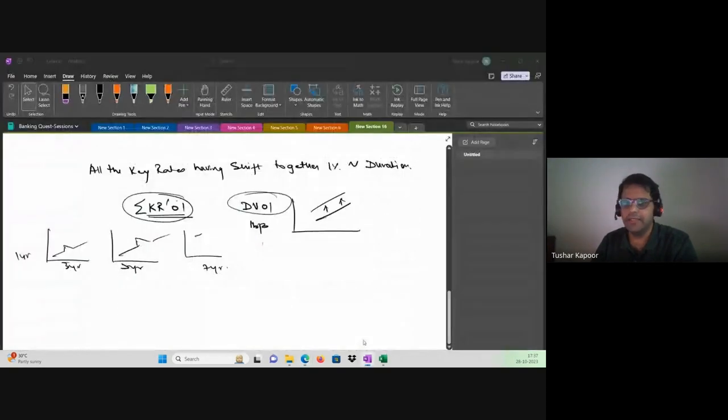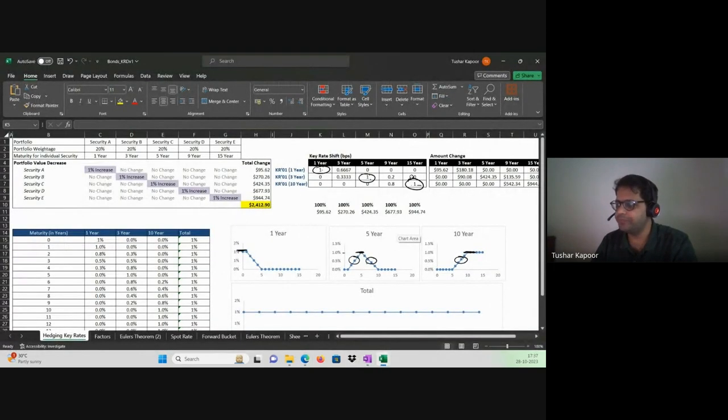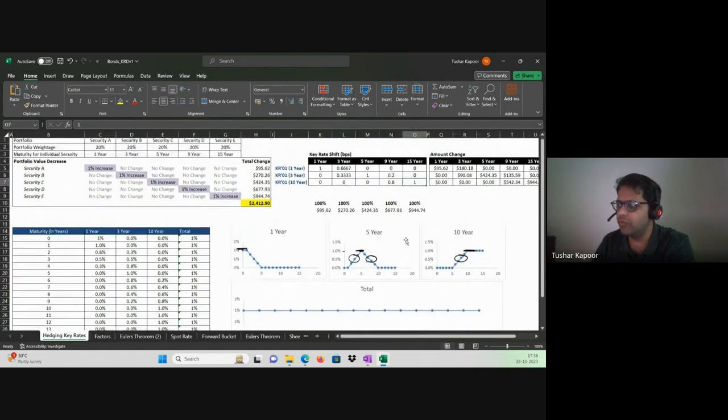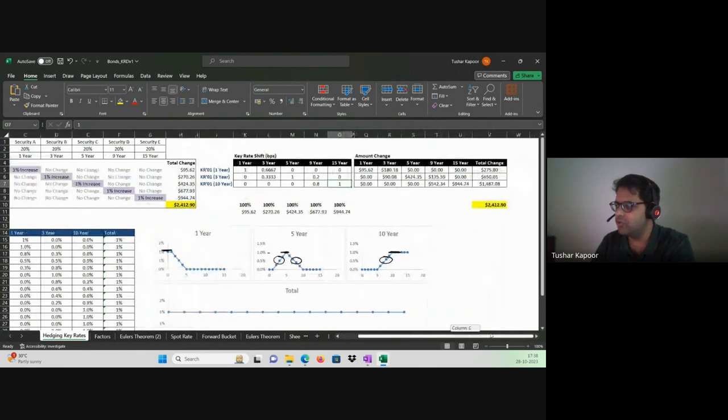Key rate shifts, that is where we start talking about this one. If there are 3 key rates, we are analyzing the situation across a 15-year timeline, and the key rates are 1 year, 3 year, and 10 year. Within 1 year, 3 year, and 10 year, I'm changing this proportion. At the 1 year, and then at the 3 year, it is effectively one percentage point, but it's changing smoothly. Then at 5 year, it's one because there is no impact. Then at 15 year, it's again going to be one. So overall, my portfolio, if I change all of this, I can see the change.